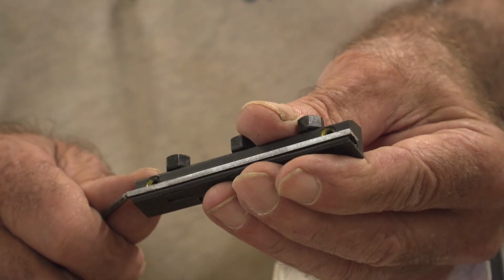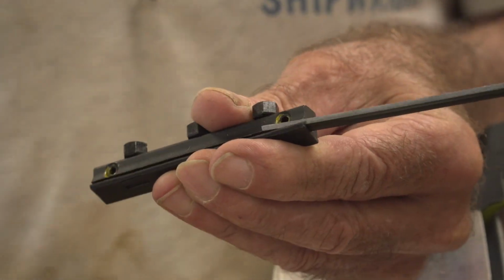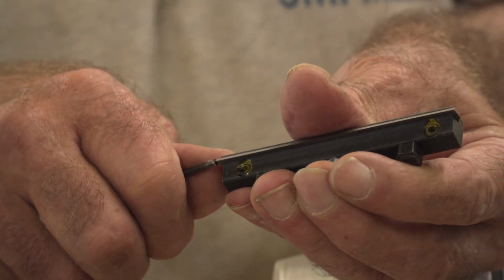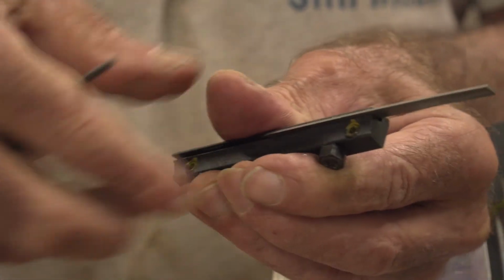Now the next thing to do is to just push the blades out of the pressure bar. You've got to be real careful doing this, and I'm a little nervous, but I'm okay, because they're very, very, very sharp. Now I'm going to set that down and do the next one. Same thing. Just push it right out of there. Now I've got the two blades.